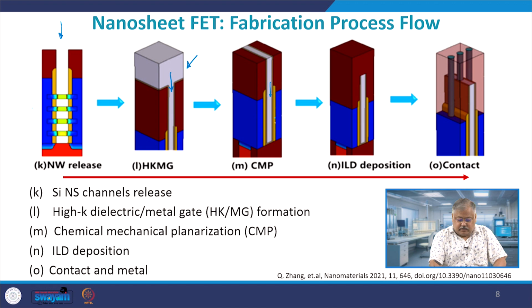This is the high K material which you see. Then we do a chemical planarization, right? And then we finally make the contacts in the metal, which is this one, and these are the contacts which you see, right? So these are the standard techniques of fabrication process flow, and you can get it from the link which is shown in the PowerPoint presentation slide.